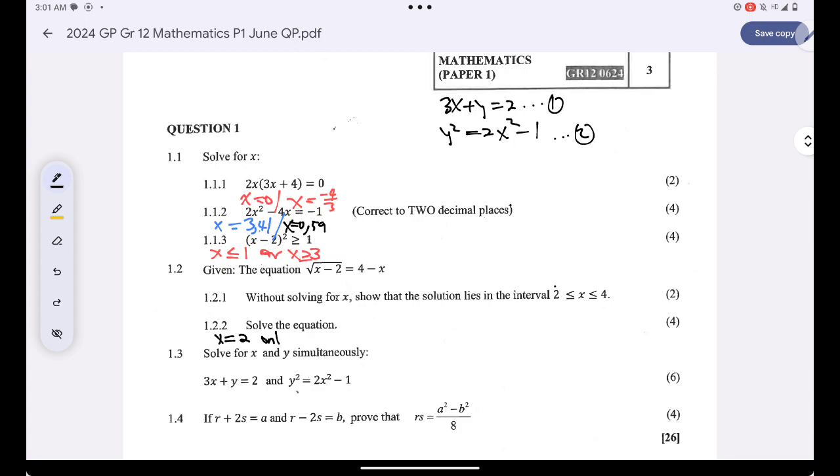All I need to do is to solve for one variable at a time. Right? I can simply say from equation 1 that y is equal to 2 minus 3x. This will be my equation 3. And then I will use equation 3 to solve for x. How? I'll simply substitute equation 3 in equation 2. This simply means that whenever I see y in equation 2, I must replace it with 2 minus 3x.